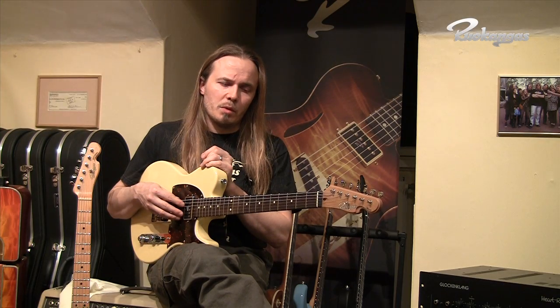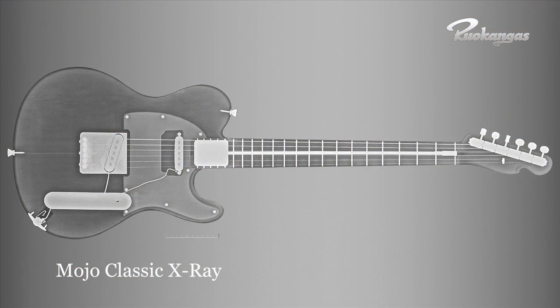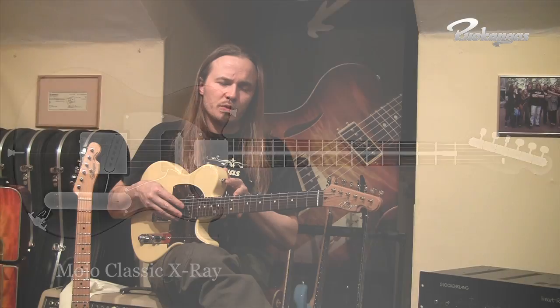What I love most about the Mojo Classic is the unassuming simplicity, and yet you can do so many different styles of music with the guitar.